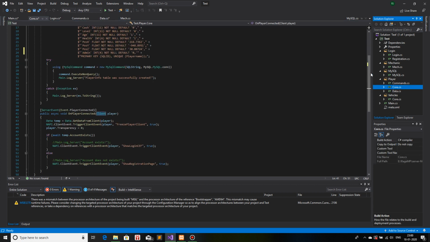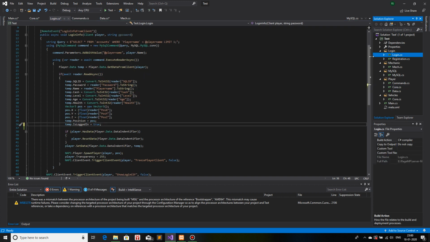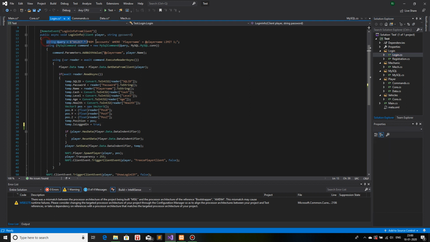Where have I created the column? Over here. What we need to do is retrieve the data from the database when a player is logging in and then store the data in this variable. So I have that done inside the login folder and the class login.cs. Over here I have used this string query, select all from accounts where player name is the placeholder player name, and then I have retrieved all of my data over here.